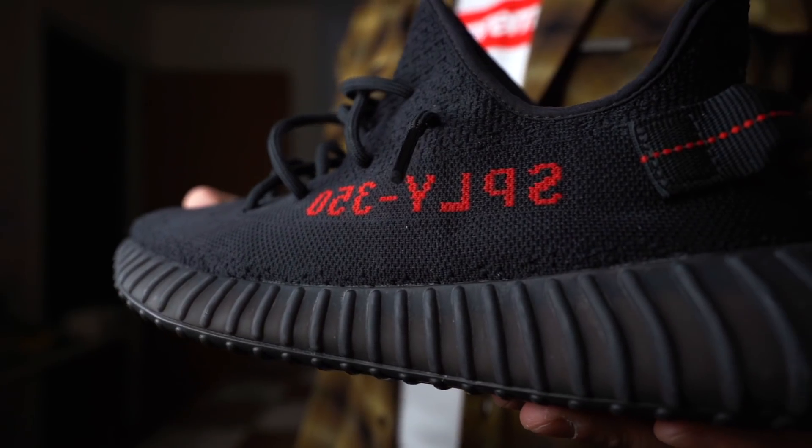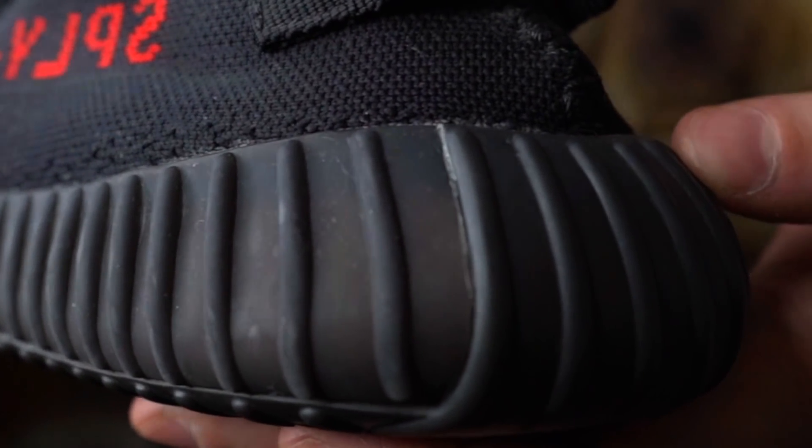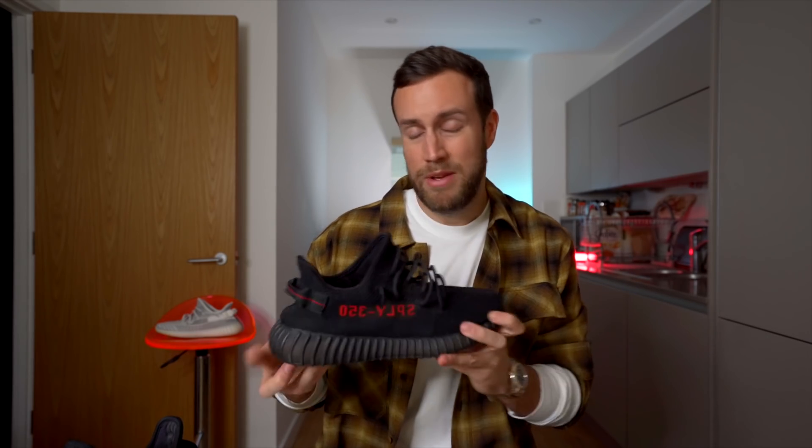Moving to the midsole, you have a very standard black color that goes all the way around. In certain lights — particularly daylight — you can actually see there are two tones in the midsole: the bottom half is slightly lighter and the top half is a bit darker. Moving to the upper, you see 'Yeezy Supply 350' on the side in red stitching, which is really recognisable. A lot of the early 350 V2s had that design feature, whereas now it's replaced with a plasticky strip which a lot of people don't like as much. I personally think the stitching and the primeknit used on these originals is a bit nicer — it's a bit softer and more gentle on the foot.